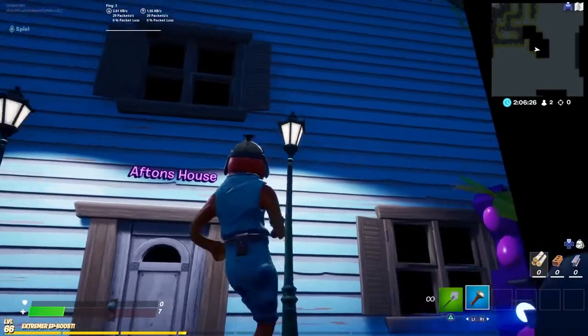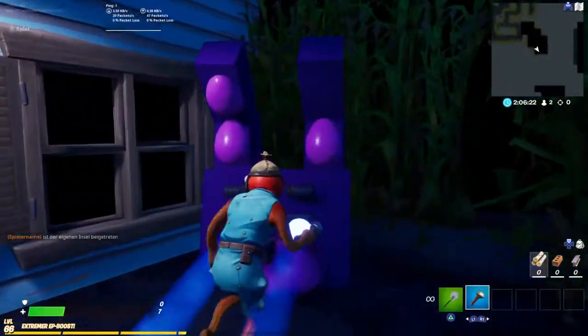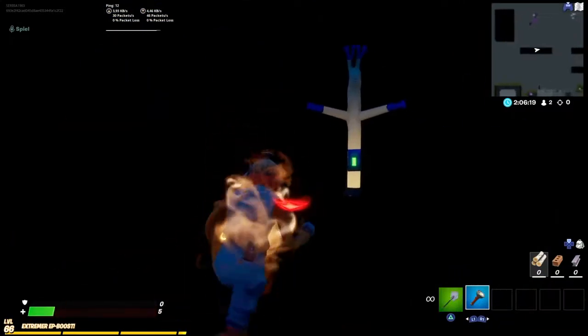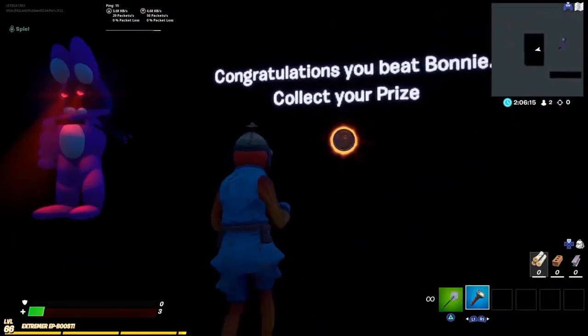I am back. As you can see, this is Afton's house. It's really the house from the first level. So. Nice little thing. Tiny Bonnie! Before you punish the weapon's guitar. Yay, I did it.